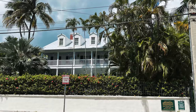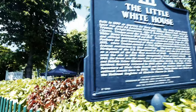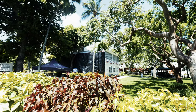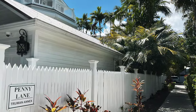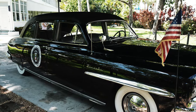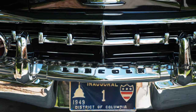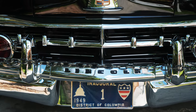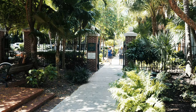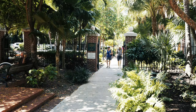First stop: Truman's Little White House. Now I know what you're thinking — a presidential museum? But trust me, this isn't your average history lesson. This place is steeped in quirky Key West charm, where you can almost hear the echoes of 1940s political banter going around the actual lobby. Plus, it's way cooler than waiting in line just to snap a pic at the southernmost point. Walking through this luscious estate is like stepping back in time when Key West was the winter White House.